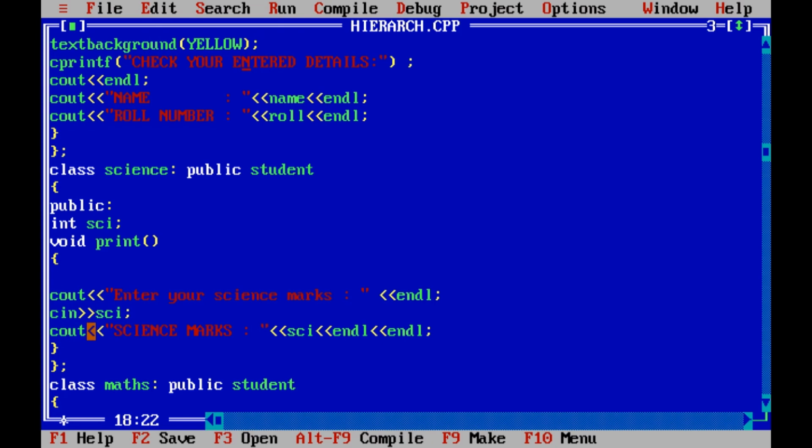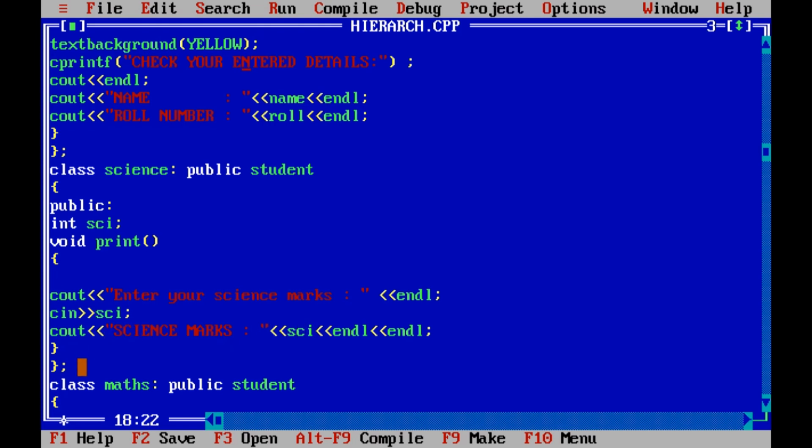Next the message "your science marks is" will be printed, and whatever the marks, that is 60, will be printed in place of SCI, because whatever value is in the variable will be printed.